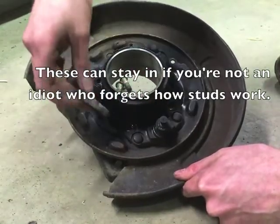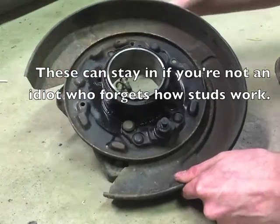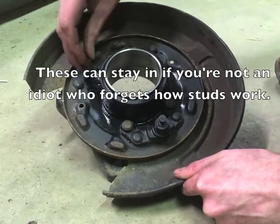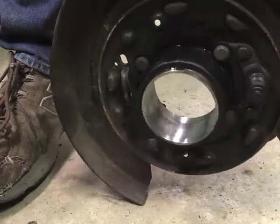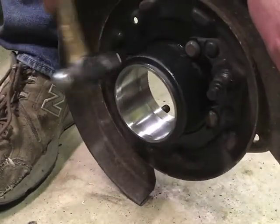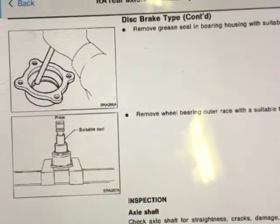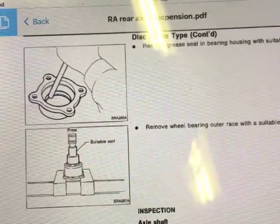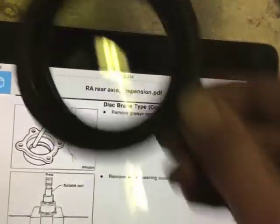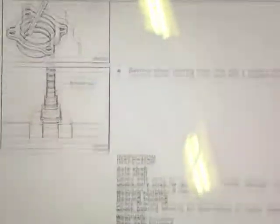There's this little bracket — that's going to be where the long bolts go, and the short ones will be on this side. Always make sure you paint something right before hammering something in right next to it. The manual says to remove that inner seal with a punch, but that seal caught on the bearing and came off on its own. I don't know how you could get the bearing out without that seal popping out, so don't worry about that step.